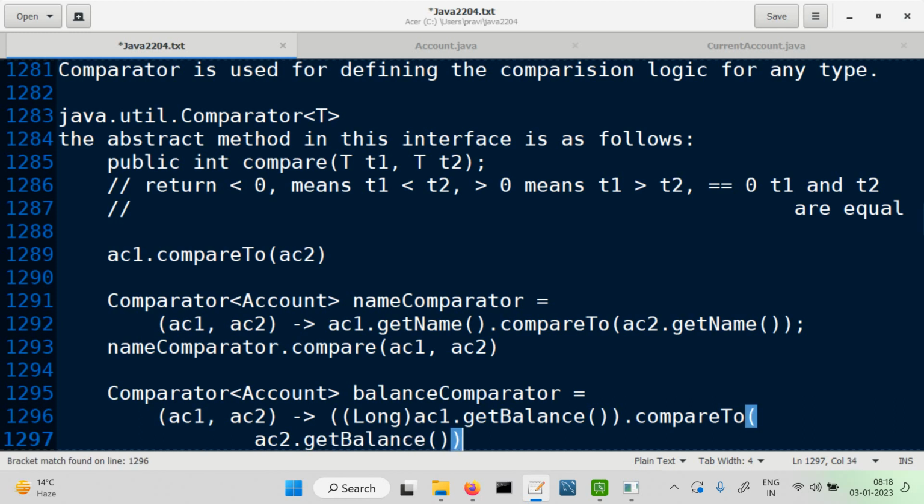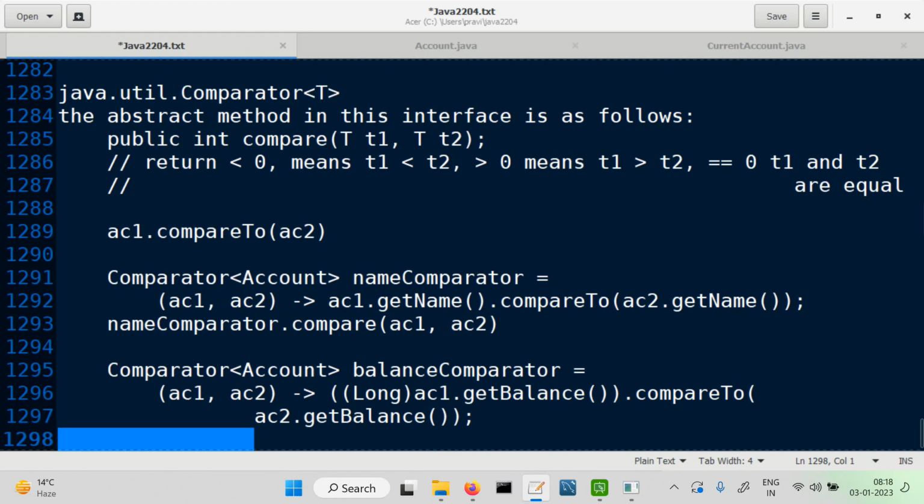This is the one which will compare by balance. So that's my balance based comparator.